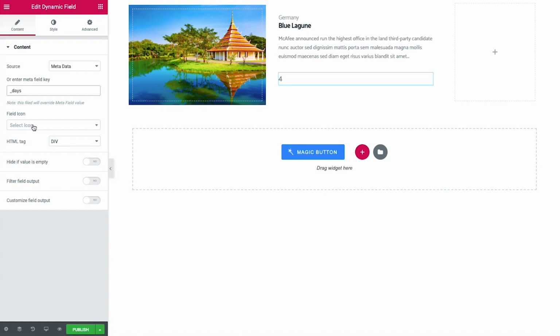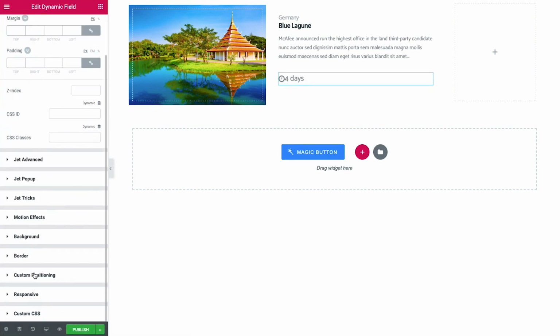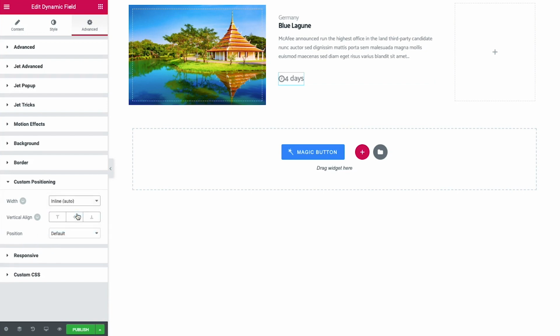I will also choose an icon, this one here, and I will click on customize field output, and I will write days after this. I'll now go under advanced, custom positioning, and for the width I will set it to inline auto. And then I will paste the style.